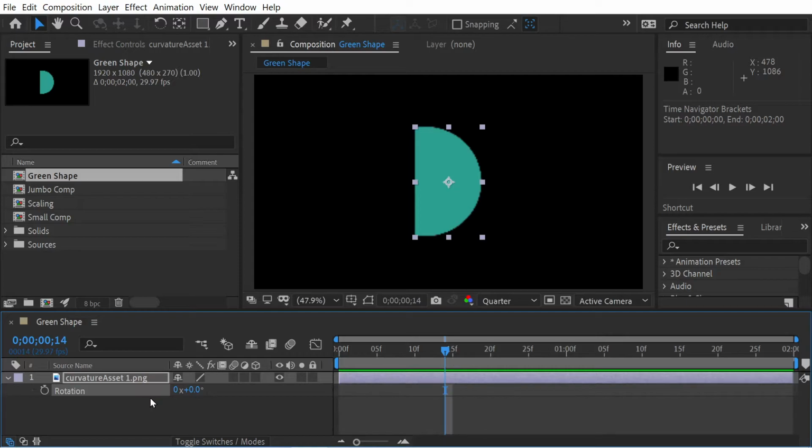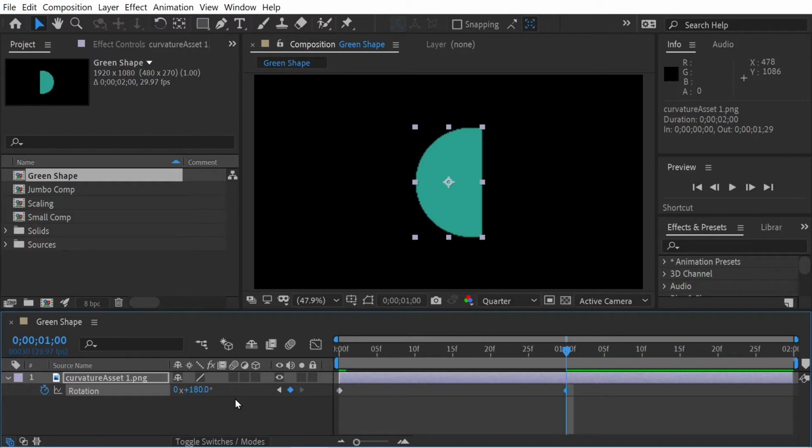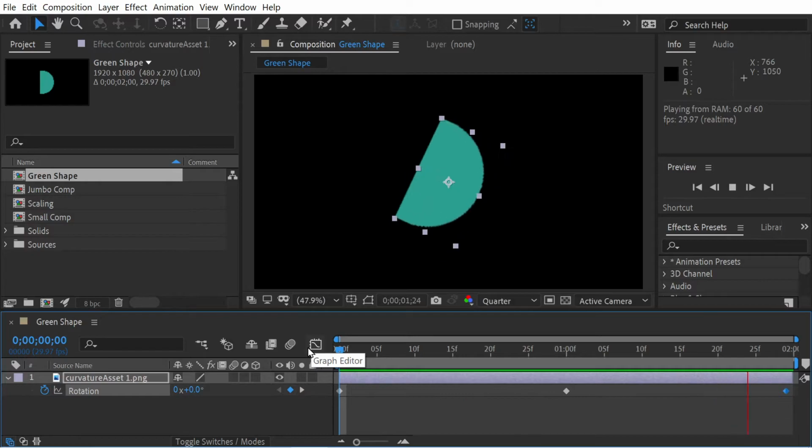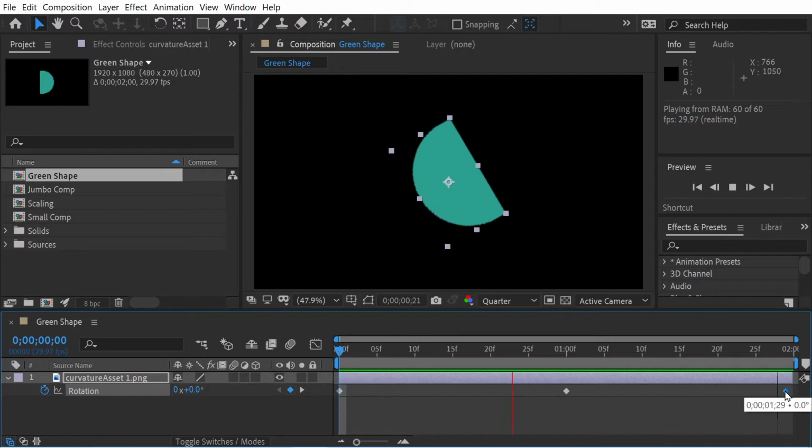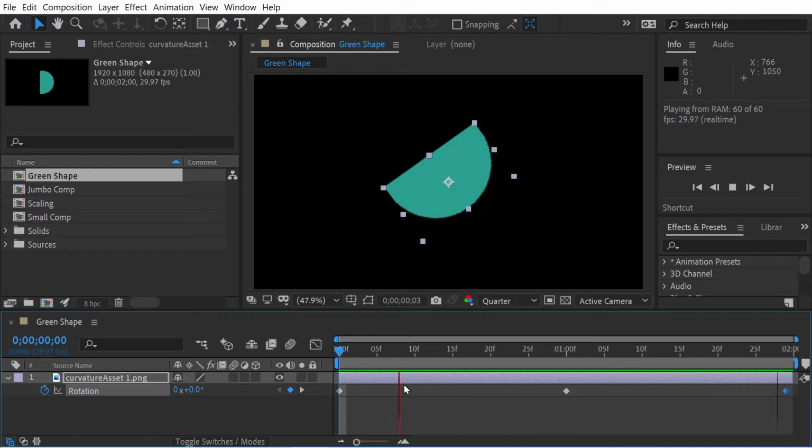So we're going to change this composition to 2 seconds, and I want it to go through a full rotation. So if we go to 1 second, and then at 1, as you might imagine, we'll just put in the number here to 180, right? So the issue with the seamless stuff, it comes here, right? If I put this back to 0, there is a problem, right? And that problem is right here, it's stopping at basically 1 second, 29 frames. And so when it loops, there's actually going to be 2 frames that are the same.